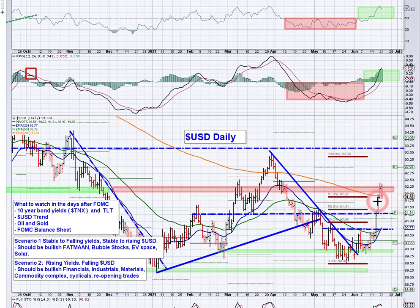Pipe reversal candlestick, and you will get this formation here. A quickly rising chart pattern with an accompanying reversal stick right at the top. Now, one of the things I call this is a Pinocchio. The first bar comes up, and then the second bar calls the first bar a liar. That's just a little thing that I picked up along the way. So I call that a Pinocchio reversal. And if it plays out, the Pinocchio or pipe reversal setup calls for this to bleed back off. So we'll see if we get follow-up action in that regard on the US dollar.